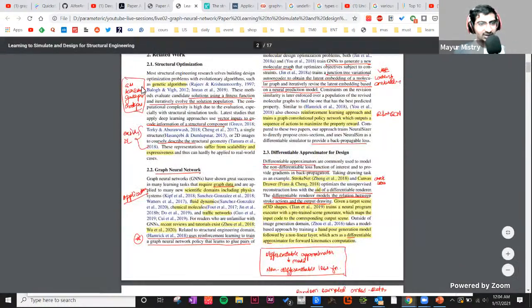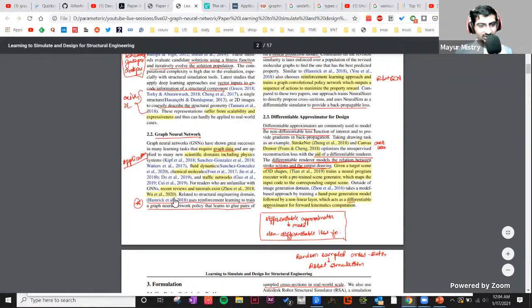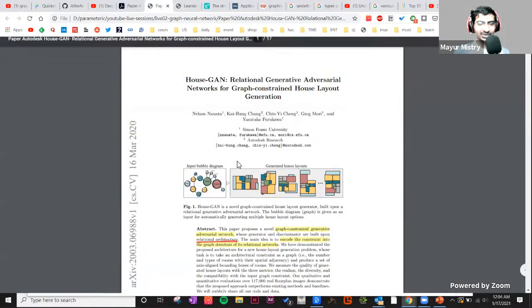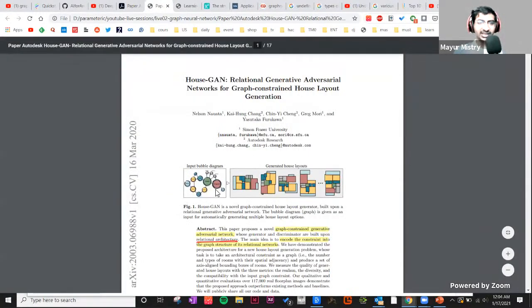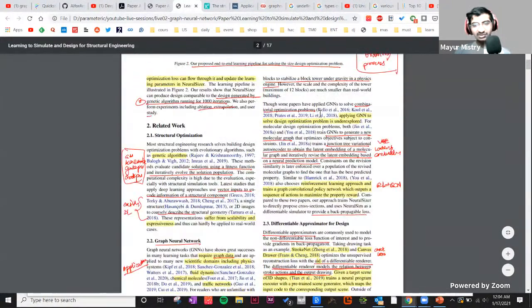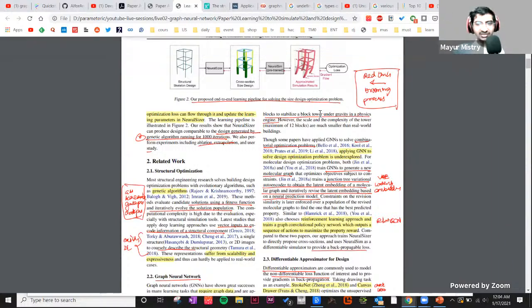So yeah, it discusses typical models and challenges, and there's a brief discussion that you can also combine different models. As we saw in this paper, it was combining a graph with a GAN. There's also a model where you can combine a graph with reinforcement learning to train the network. And there was a model where it was training a tower to not fall and how to stabilize that tower.